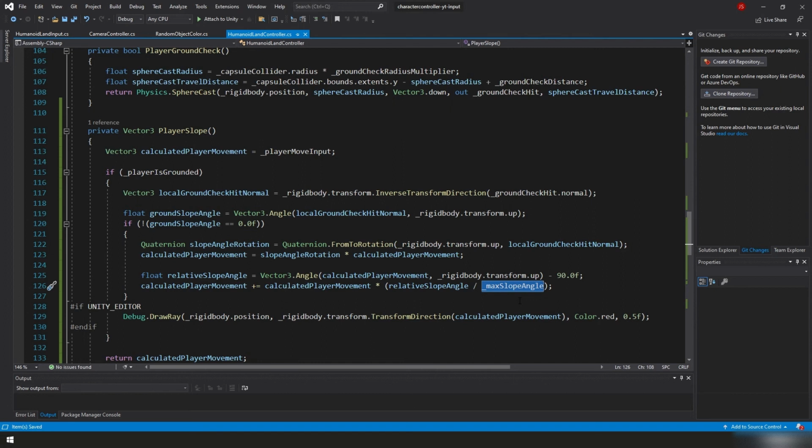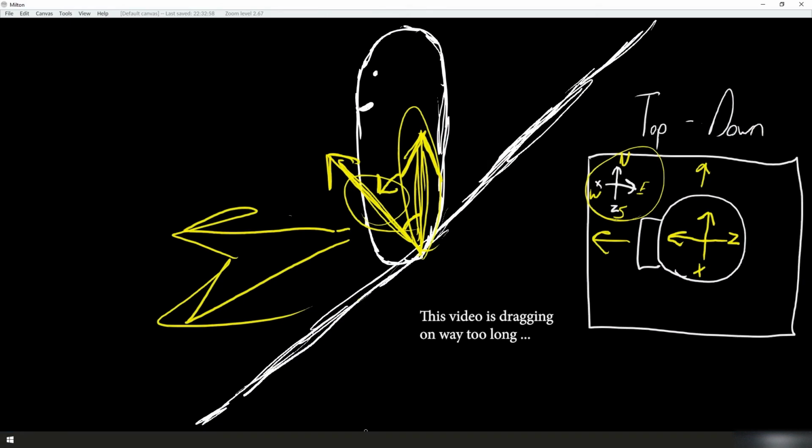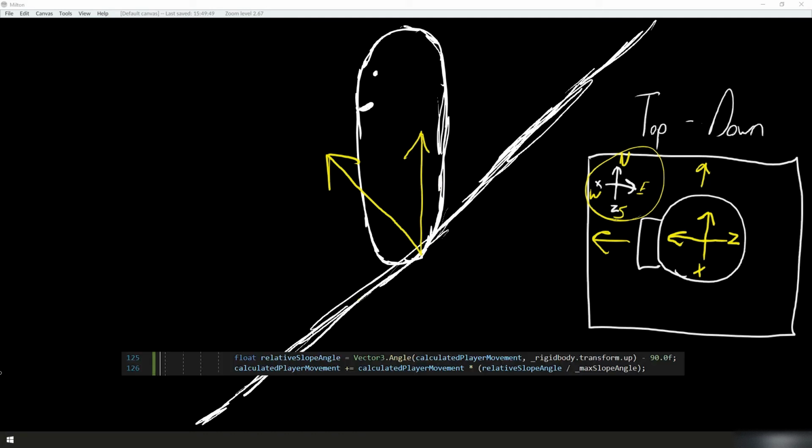Anyway, I feel like I should break this down for you more and go back to our drawing board, but you've probably already had enough of my terrible drawings already. What's that? You haven't? You want more of my terrible drawings? Really? Well, I'm surprised. I am surprised, but I will not disappoint. Now, a quick disclaimer, there may be a better way of doing this. I don't know, this is the first way I thought of doing it. It's pretty simple. But if you do have a better way you want to share it, that'd be awesome. I'd really appreciate that. That'd be great. So let me know in the comments below if you think something better, but here's what I've got.